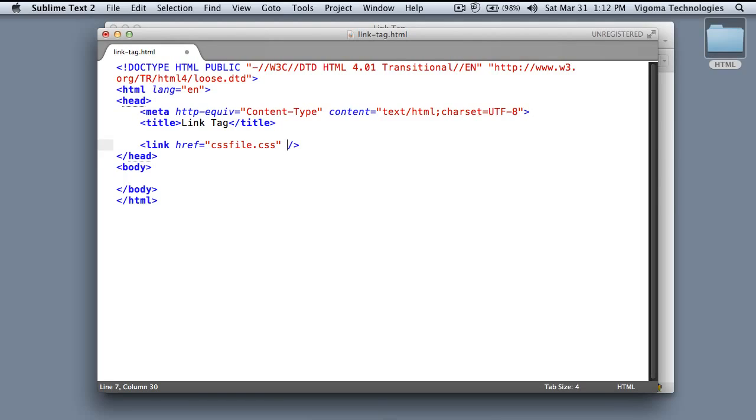And other than the href attribute, link tag can take three more attributes. Those are rel, which is the relationship type attribute, type, for defining the MIME type of the document being imported, and third is the media attribute, which is meant to define for which media the particular document being imported is meant.